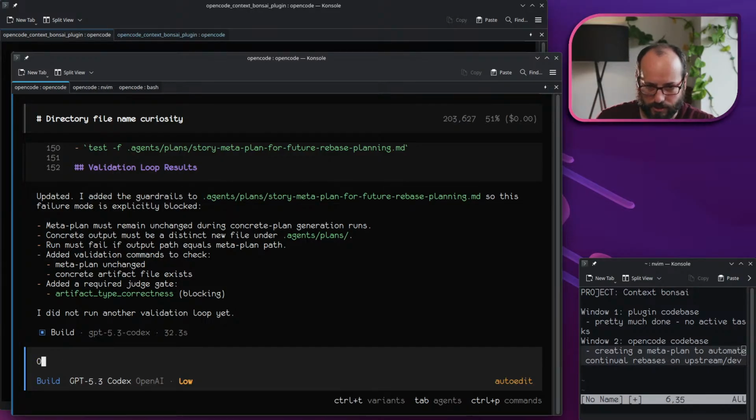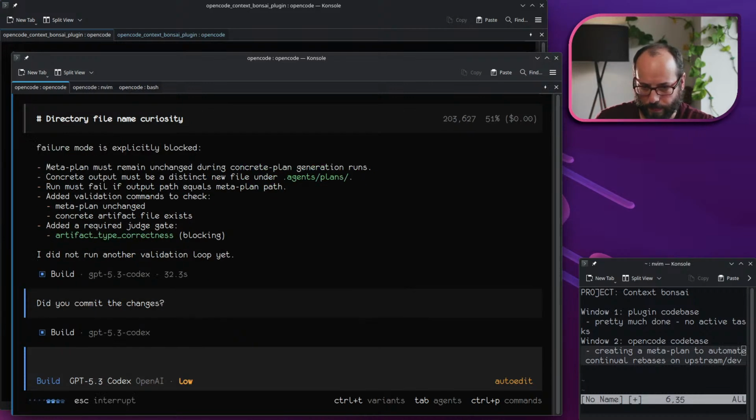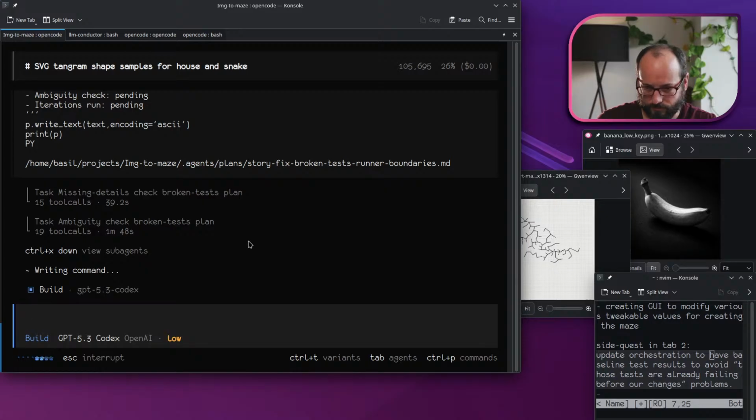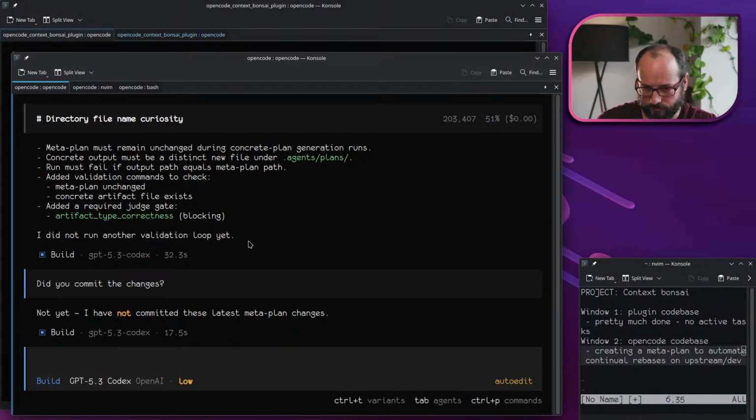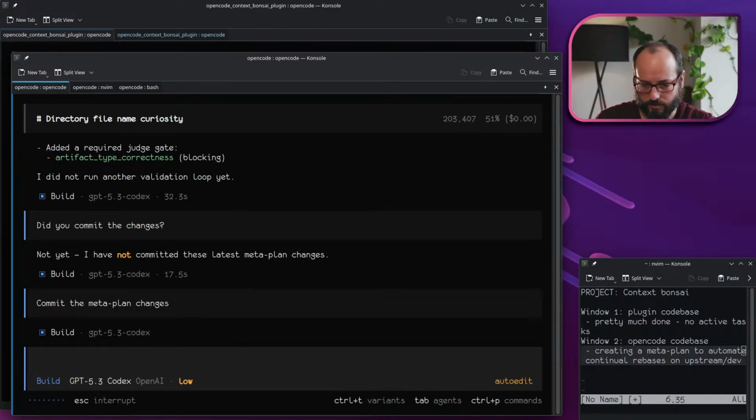Wait, did you commit the changes? Commits the meta plan changes. Okay.